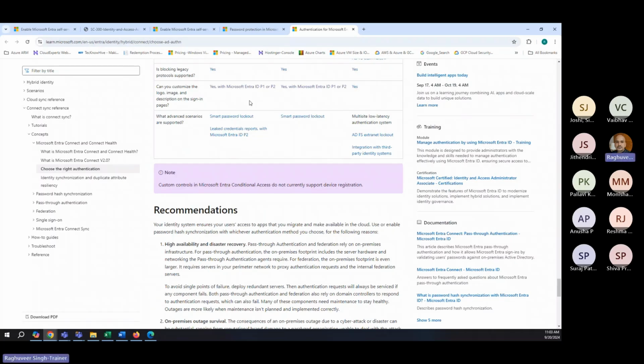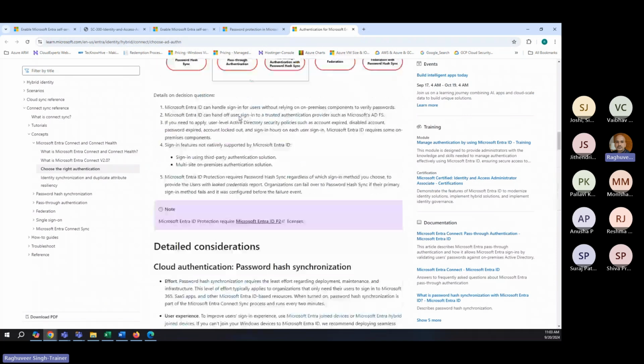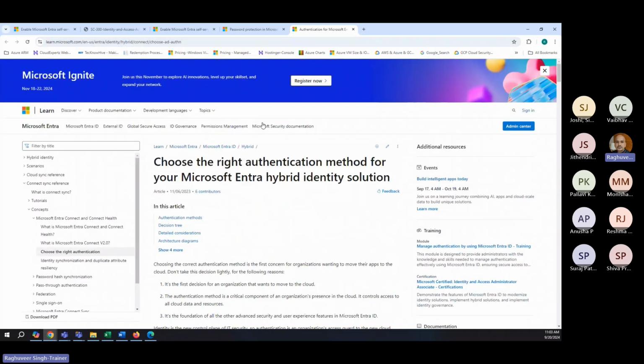My customer is different. Their requirements are different. Their investments and objectives are different. Their industry vertical and compliances are different. Yours will be different. So that's about the authentication methods in a hybrid identity scenario. Any question on this?